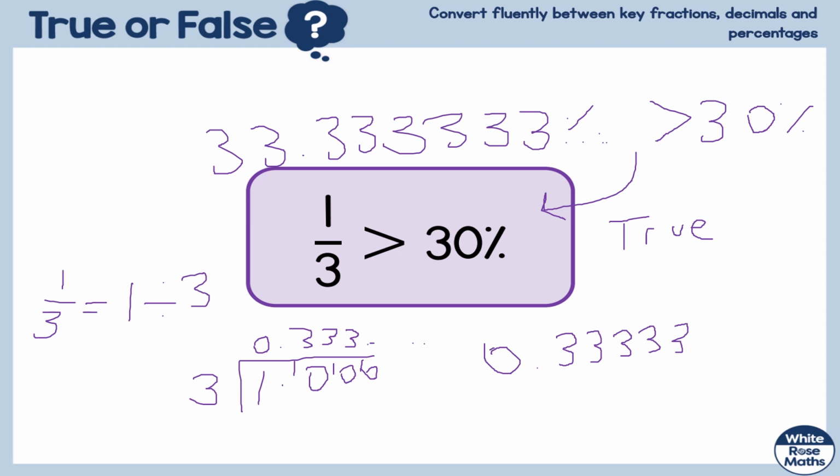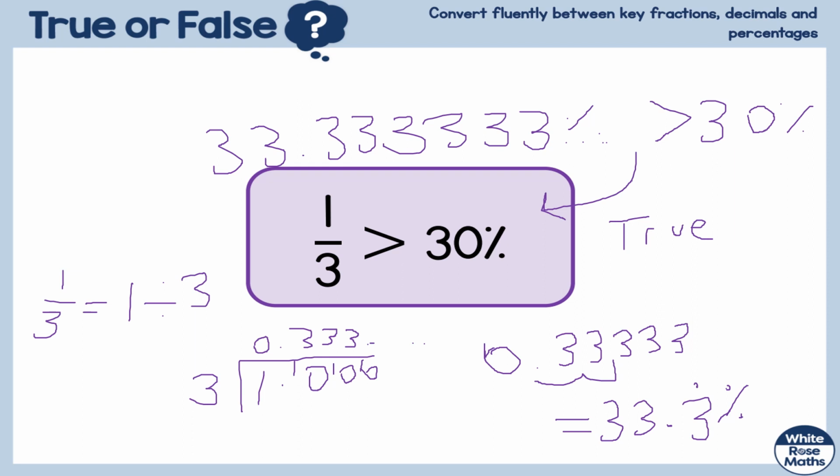So times it by 100, the decimal point moves 2 places to the right. So the answer would be 33.3 recurring. Okay, so 3 with a little dot on, percent. The little dot there means it's a recurring action, so it's just repeating. 33.3333333, etc. So that's how we show 1/3 as a percentage.